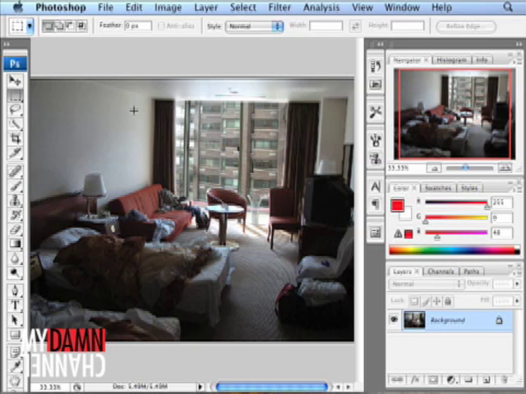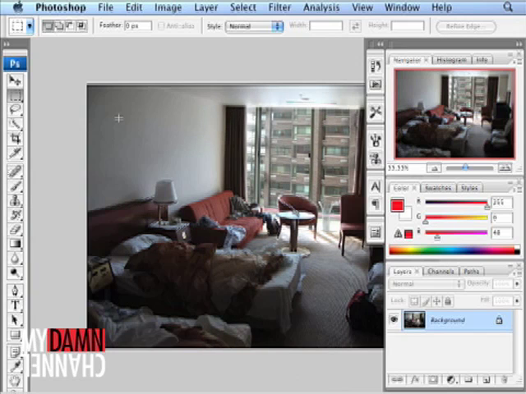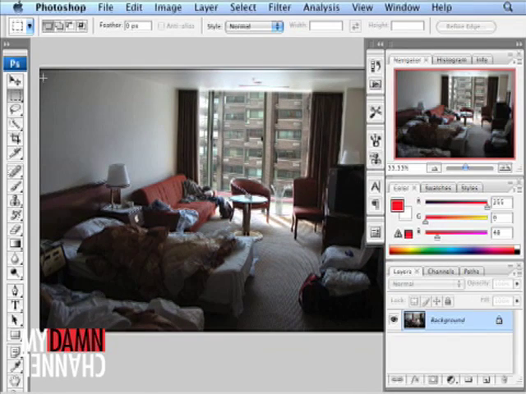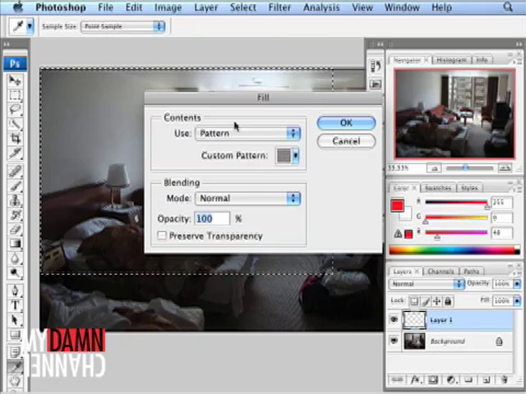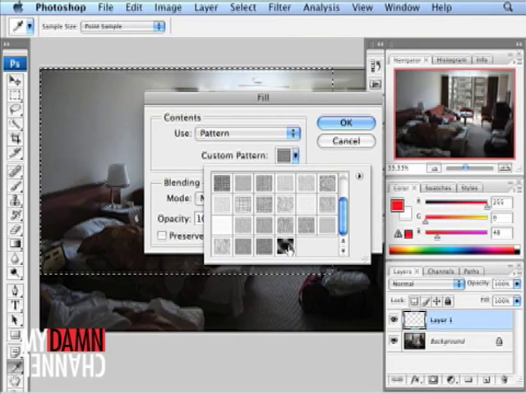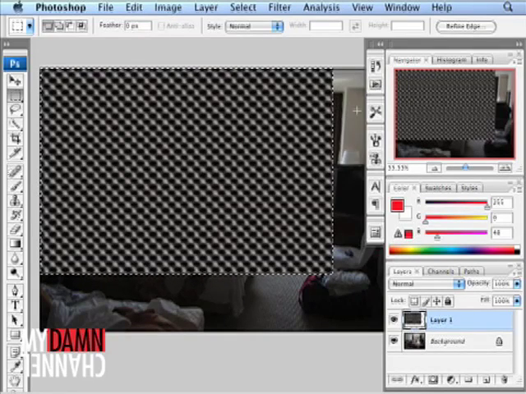Now we're going to come back to the room and make the wall. So we want to get our marquee tool again, and we want to create a wall-sized shape that we think is going to fit in there before we go into perspective. Create a new layer. Edit, fill, use a pattern. Go find the pattern we created, say OK, and look what you did. You created seamless soundproofing. Superstar.